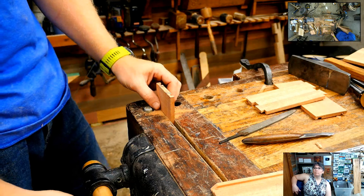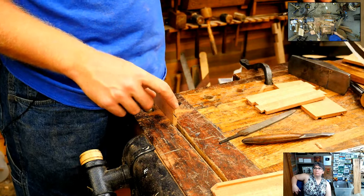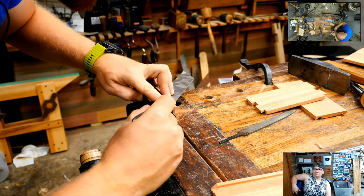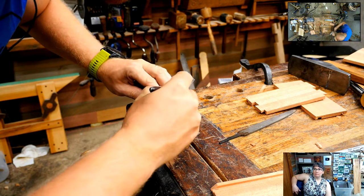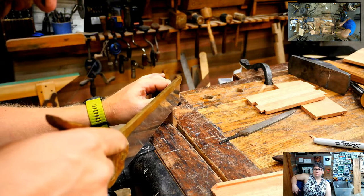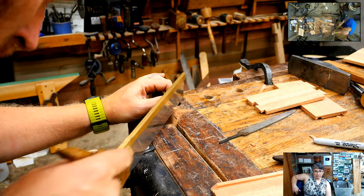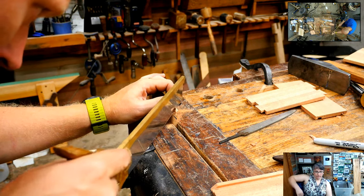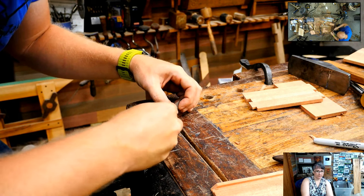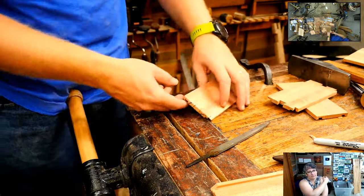So there's that one. Now I'm going to rotate it because I need to cut the miter on this side. So I can bring over my miter square and remember which way it goes. Mark the miter here. I want to cut the miter off before I do anything else, because you can't test the dovetail until you cut the miter. Clean that up with the file. And then we can come back and chop these off. Actually, gang cut them.